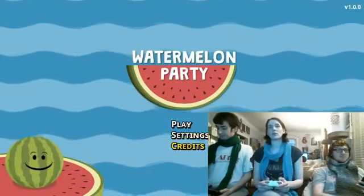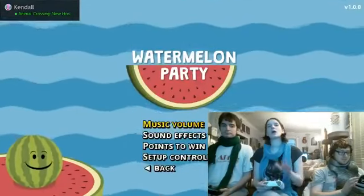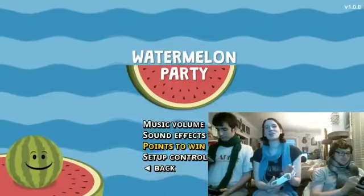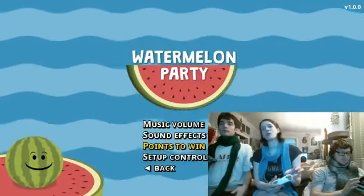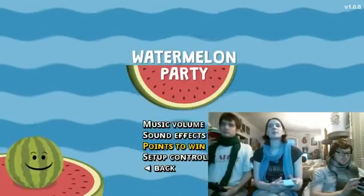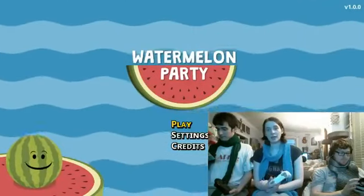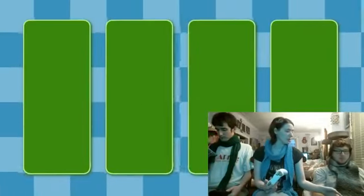While you're setting up, this is your settings. The only interesting thing about the settings is that you can change how many points you need to win. We'll play a few games. 12 is probably the easiest because it happens pretty fast. So that's about all you get from the game, and you press play and you play the game, and that's the game.